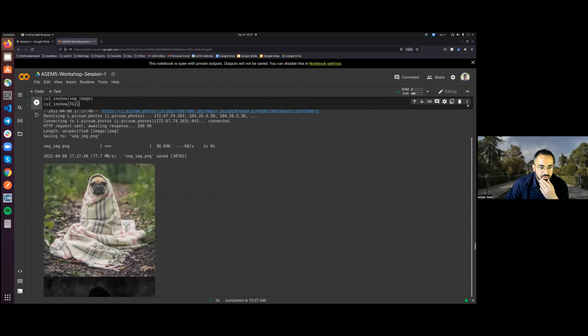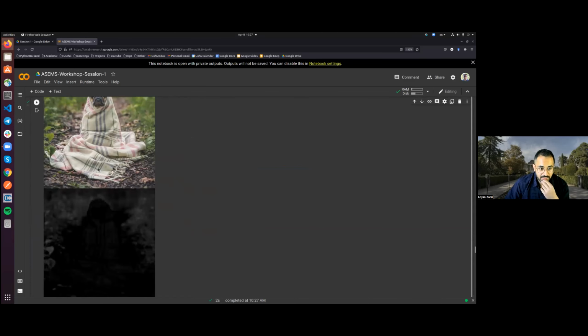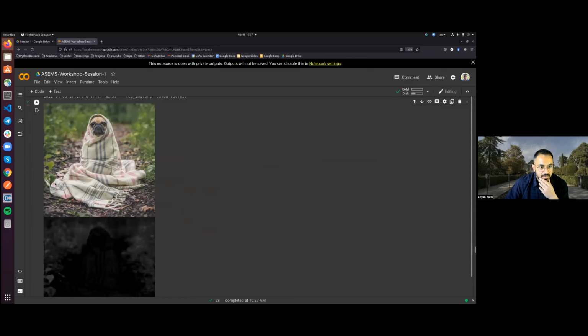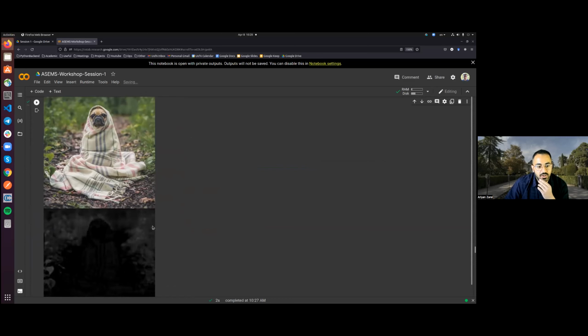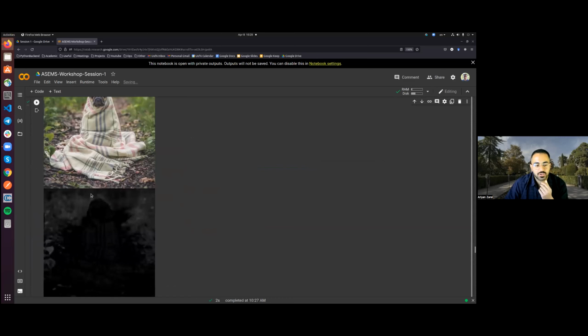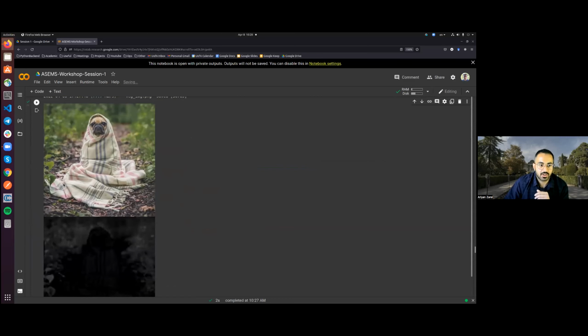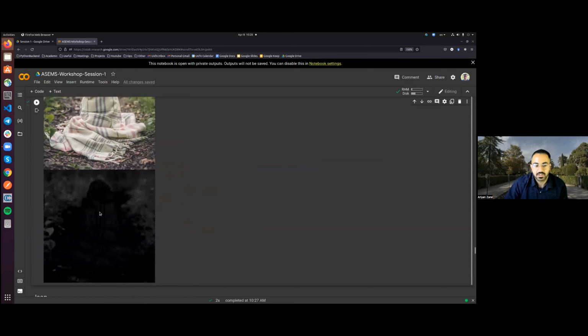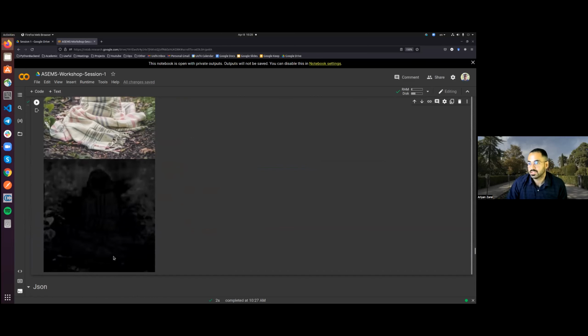So let's scroll down. And as you can see, and as we expect, these greener areas, where we have more vegetation, are brighter in the TGI picture. But the region around the dog, which doesn't contain any vegetation, is darker. So this is an application of what we've just learned.